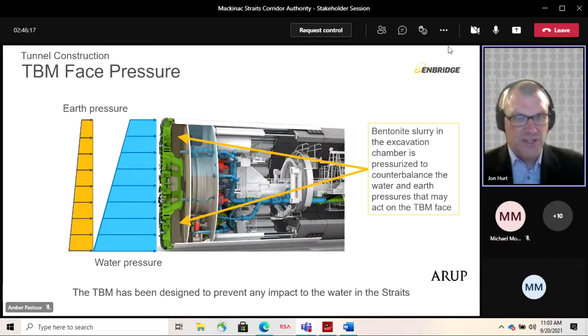This is just an illustration of how the pressurized aspect of the machine works. Outside of the TBM, the submarine, you have the water pressure predominantly, and maybe some pressure from loosened rock sections. The cutter head chamber in the front of the TBM is filled with a bentonite slurry, and the pressure is set to balance the external water pressure. It acts as a sealing membrane across the tunnel face and provides that balance. The shield itself, to the right-hand side of this image, provides for the safety of personnel, the TBM and the tunnel.